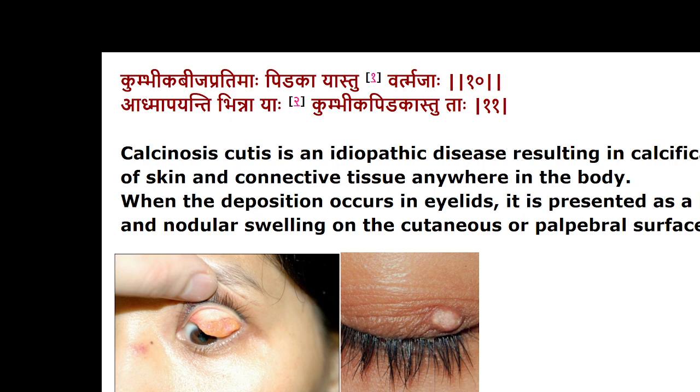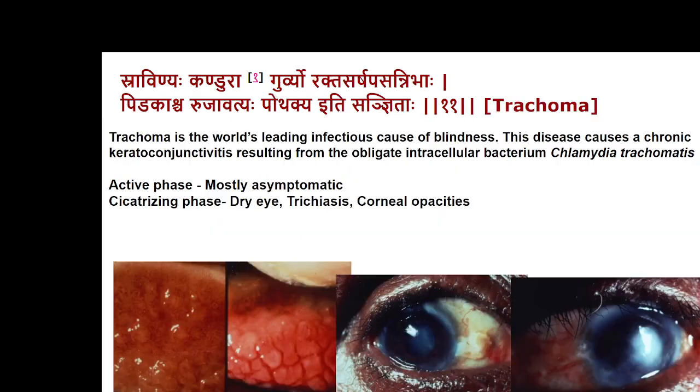Characteristically it's presented as a painless, hard nodular swelling. Moderate sized calcinosis lesions do not produce any symptoms except for cosmetic reasons. But if it becomes bigger, it may affect the palpebral movement. The movement of the eyelids may be affected, and hence it can produce a conjunctival irritation. So that's the Kumbhika Pidaka.